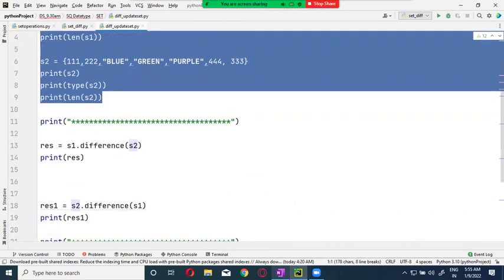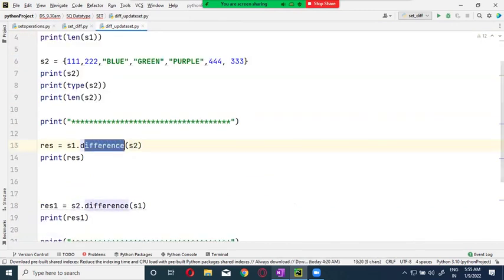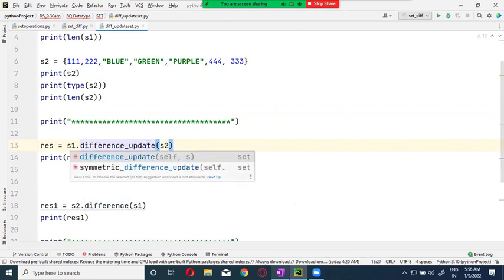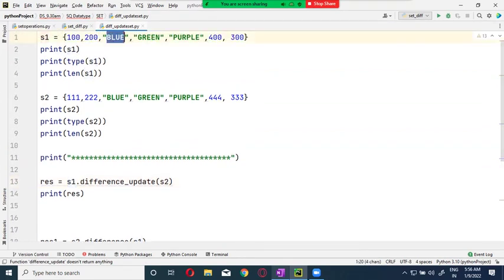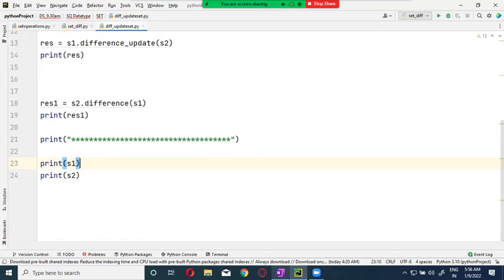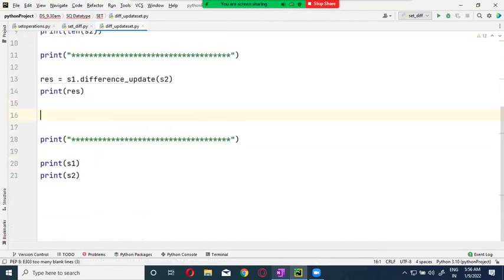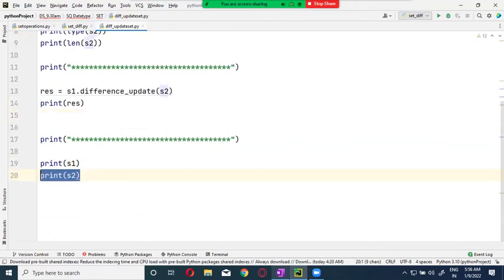Now here, it will only give us the difference. Okay, difference of all the unique values of the primary sets will be given. Now when I'm using an update over here, it will find the difference and it will change the values of the S1. It will update the primary set values. Okay, now primary set was previously this one. Now I'm printing it again, the primary set over here. Now remove this part, we don't want this. Now I'm printing the primary set. What is the primary set? S1 is the primary set.